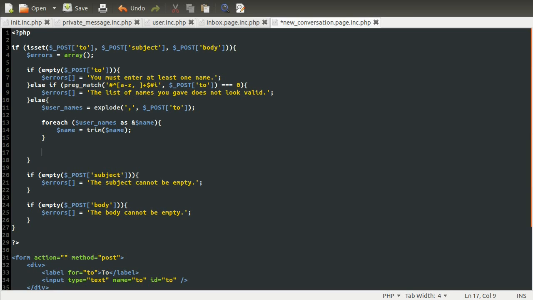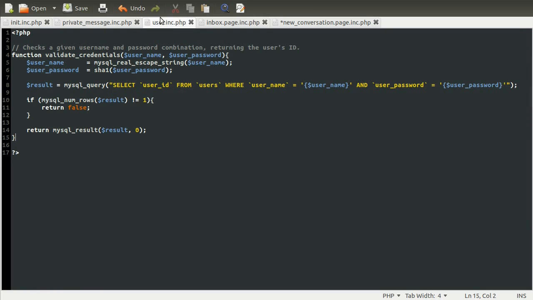So we want to get the ID for each user. So we're going to create a new function called fetch user IDs, and this is going to be part of the user backend file, because it's part of the user system really, but it's getting user IDs. It's going to be querying the users table.